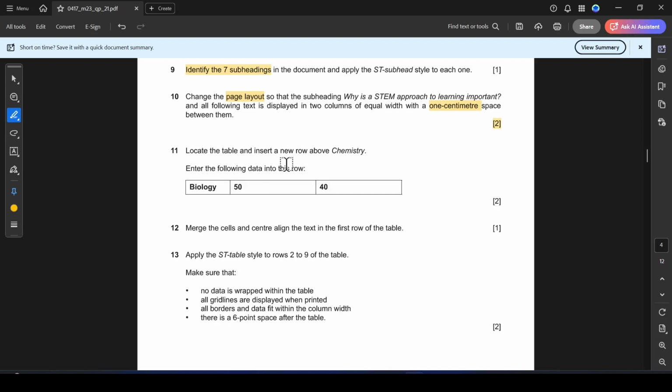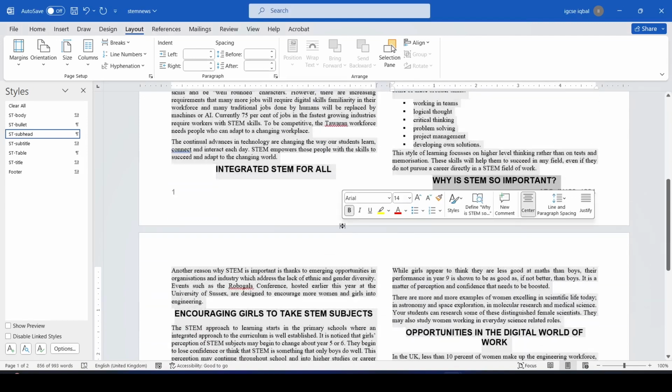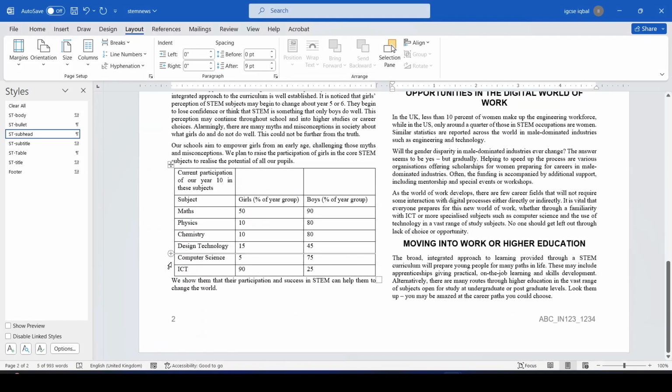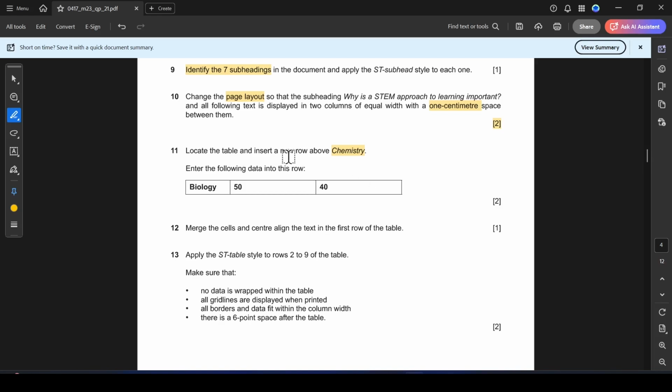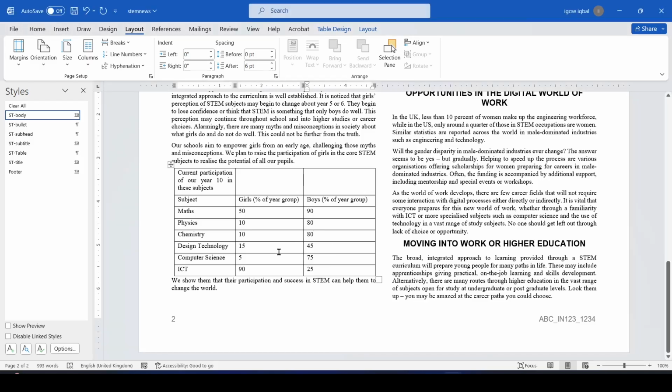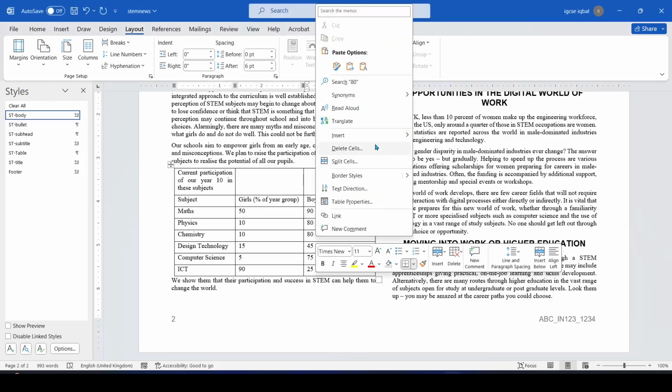Locate the table and insert a new row above the chemistry. Above the chemistry, enter the following data into these rows. Okay, so we need to find chemistry. Yeah, I got it here, above the chemistry, right? They are asking for a new row above the chemistry. Okay, right click, insert.